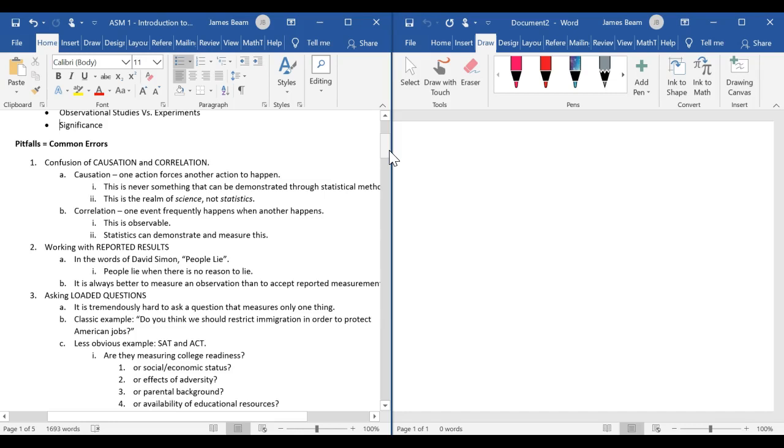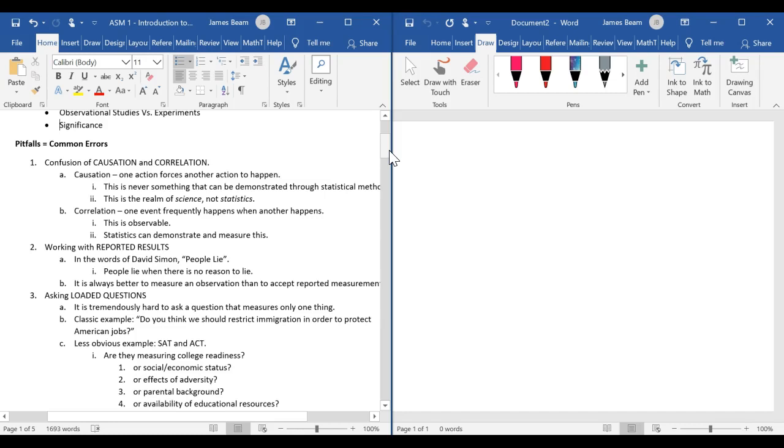Correlation we can show. And we're going to talk a lot about correlation, especially when we get into things that have two random variables. So you take two measurements on a data set, and then you see if these measurements have something to do with each other. That's something we're going to get into later on. This is something that's observable, and you can demonstrate and measure this. So we use R and R squared as the measurement for correlation, and we'll get into that a little bit later.